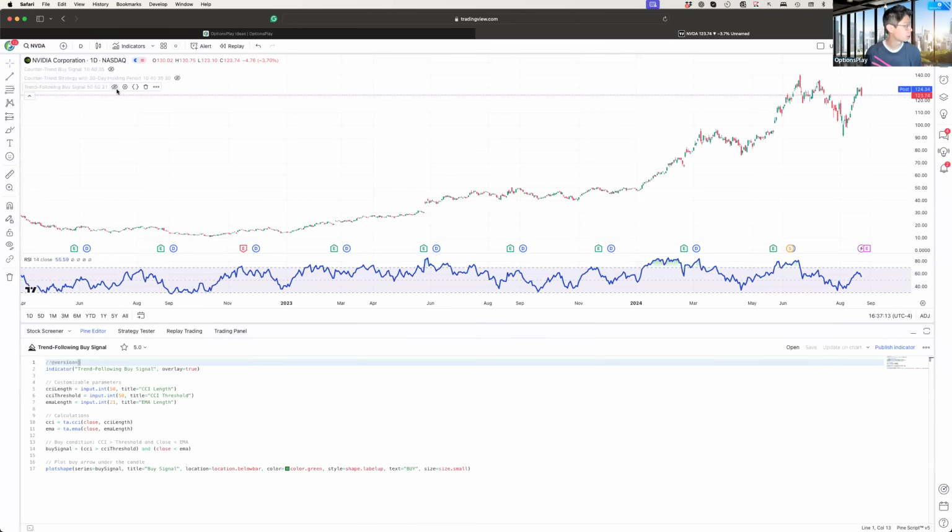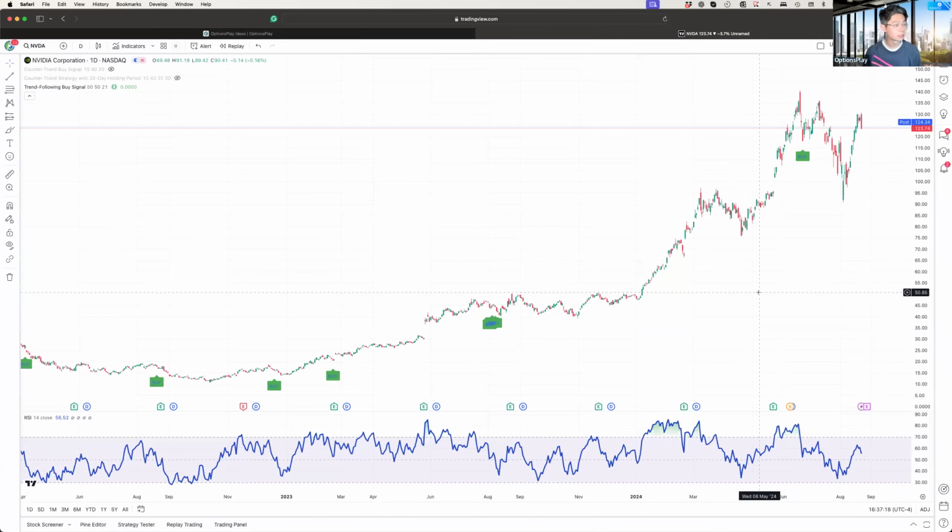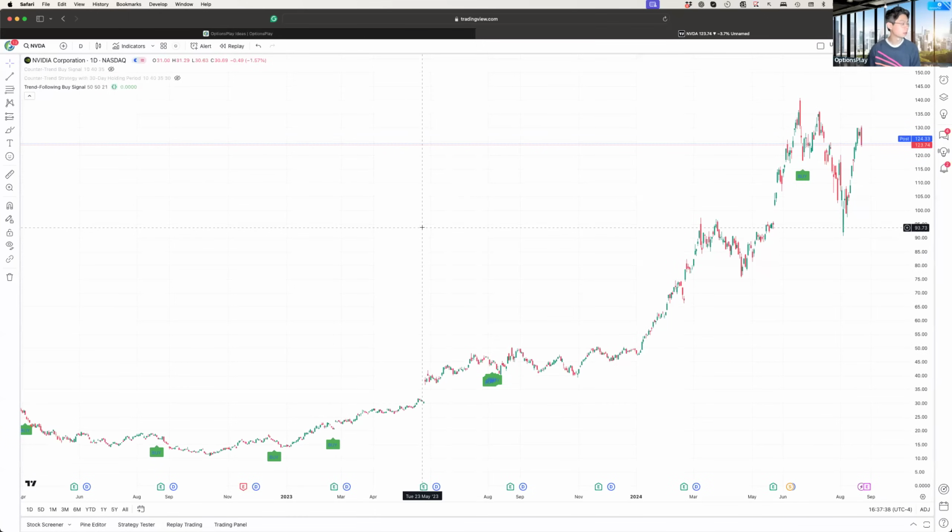And here's that indicator just to show you what that looks like. So what I've done is I basically said, identify when the long period momentum is positive, and then identify when there's a bit of a pullback within a longer term trend to help me identify potential buying opportunities. So now, let me just hide this. Let me hide this as well. Forget the RSI for 1 second. Let me just look at the chart here, right?